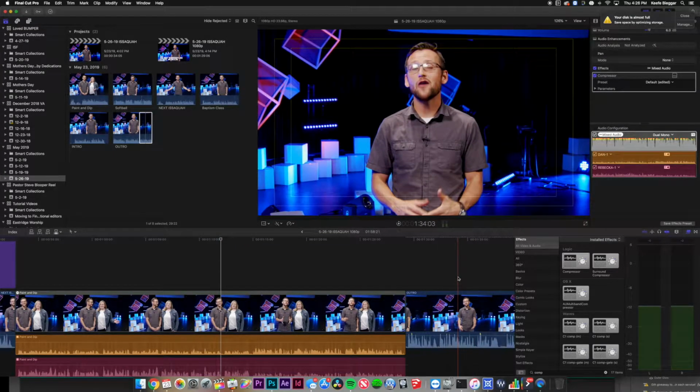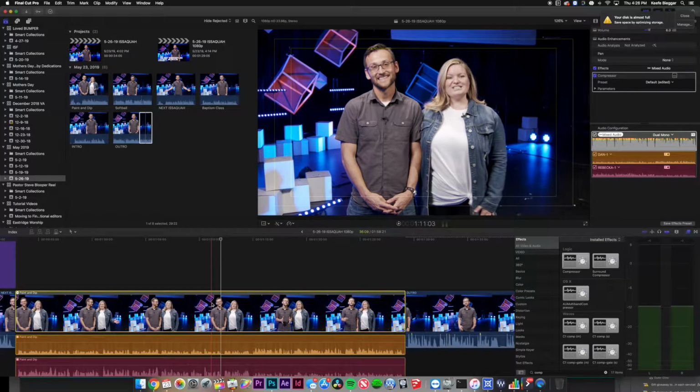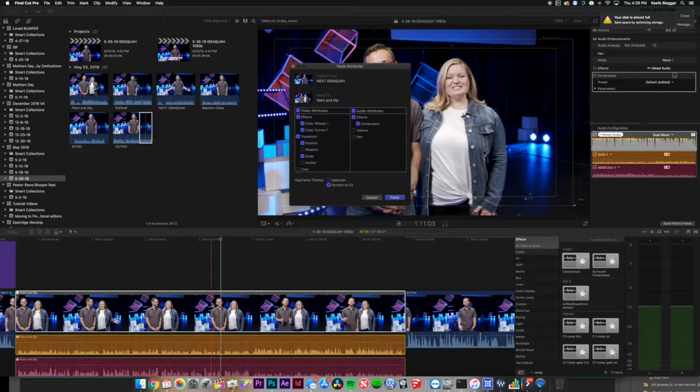we did here. Now, if I were to just do the Command-Shift-V and hit paste, it's going to mess up our audio settings and add a whole lot more things that we don't need to add in here. So let's take them out. While we have the window open, just come up and we're going to click Transform. It's going to, by default, check everything. So just hit it one more time and it'll go away.